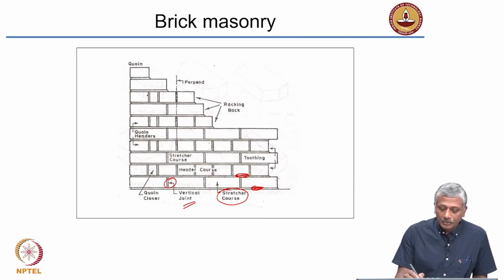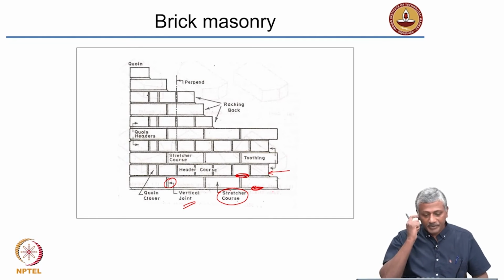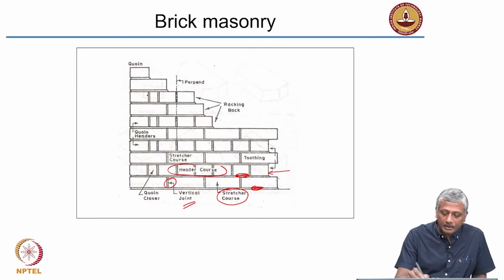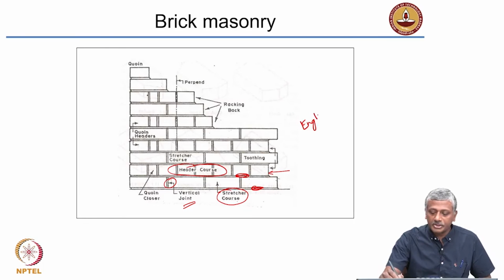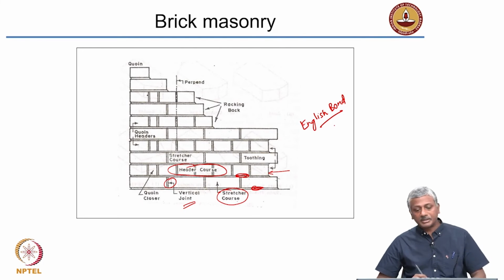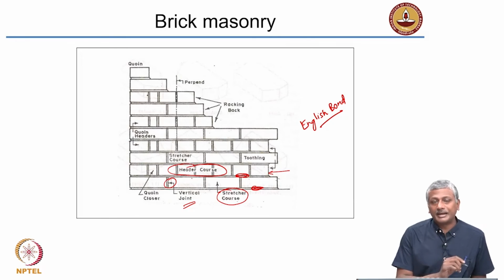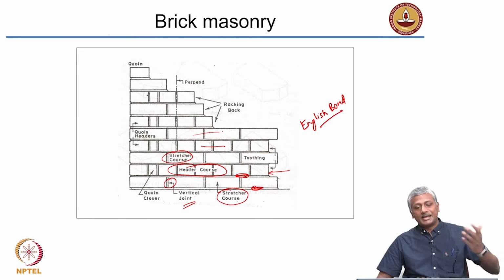Okay. Now the second course, or second layer of the brick masonry, has all the bricks appearing as headers. So that's why it's called a header course. We'll see later that this is an English bond arrangement of bricks. We'll come back to this later, but essentially this is an English bond arrangement of bricks. So all the second layer bricks are headers. And third layer once again is stretcher, fourth layer is once again header, fifth layer stretcher and so on. So every odd layer appears as stretchers and every even layer appears as headers.